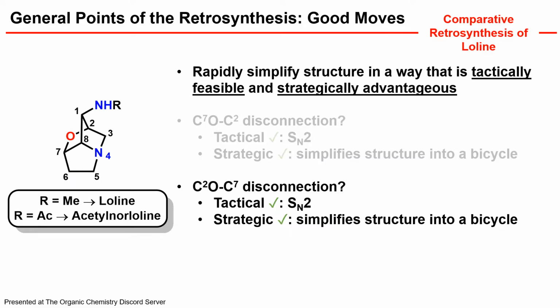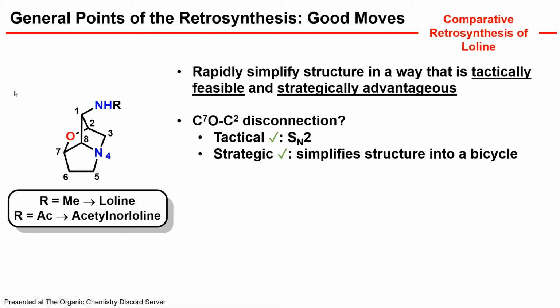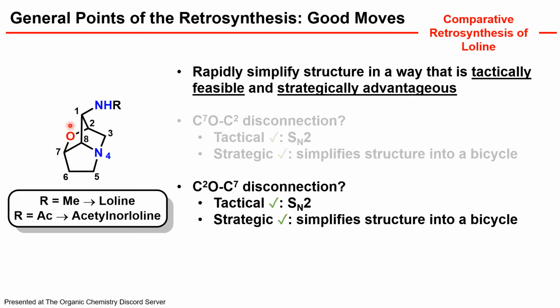So here are some examples of bond disconnections that were used in the syntheses I'll cover. Everyone knows that you can make carbon-oxygen bonds with SN2. And so if you cut either this CO bond here or this CO bond here, let me try my laser pointer. Okay. Then you'll find that you'll simplify yourself to a 5-5 bicycle, either way, right? Whether you cut this bond or this bond. And there's no bridging, as in there's no carbons in between where the two rings are fused. So this greatly simplifies the structure, and there's a chemical reaction that can be associated with that, right?